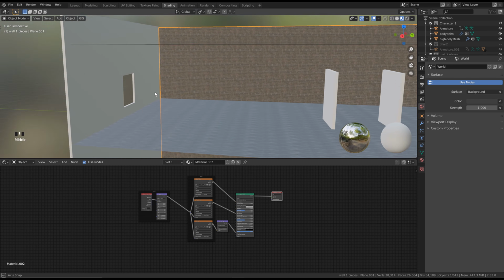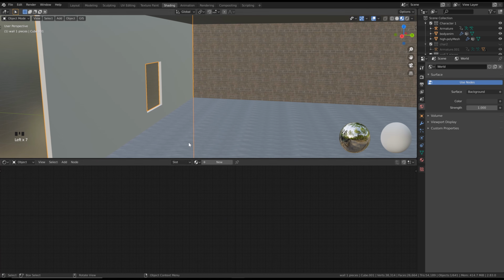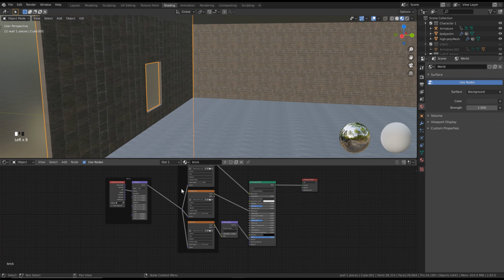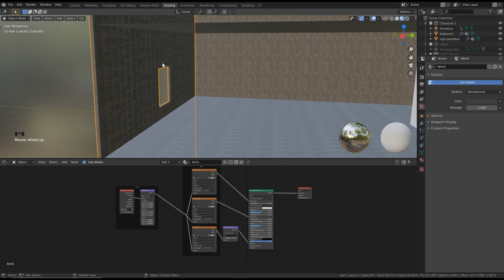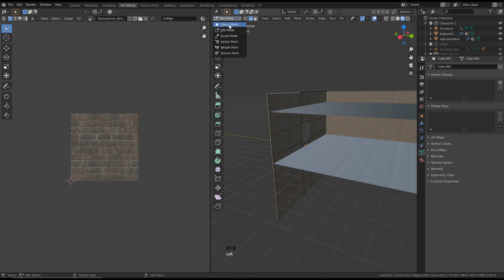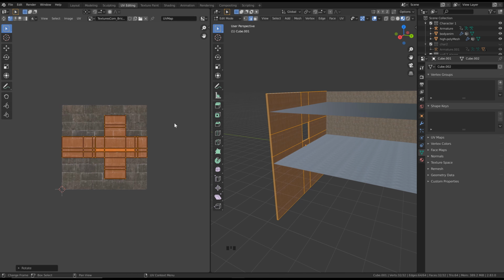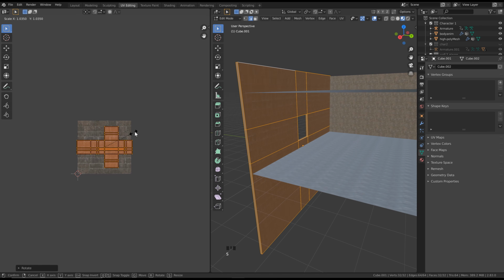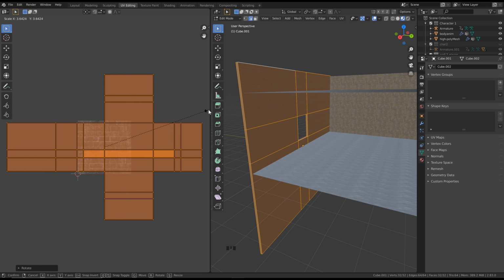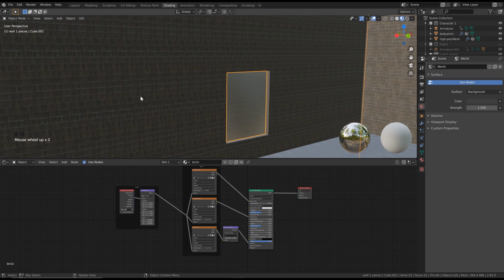And now we just want to add that to this wall down here as well. So if we just name this one here brick, then we can click on this wall here and click this little down arrow, and if we just find our brick texture here, it'll bring it in. Now one more time, we just want to fix our UV, so let's go into our UV editing here. Make sure you're in edit mode here. Then hit A to select everything, and then type in R and then 90. Then click, and the final thing you can do is hit S and just drag your mouse until the bricks are a lot smaller there. Now if we go back to shading here, it's looking a lot better.